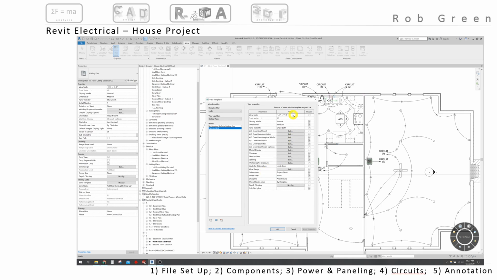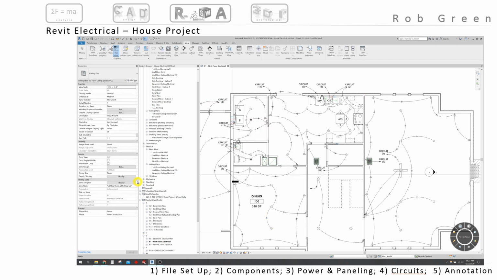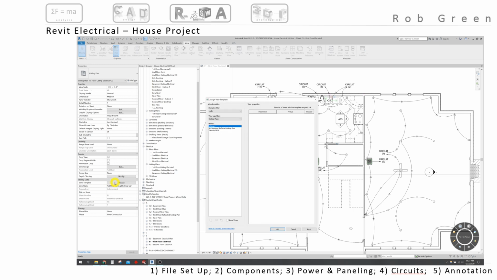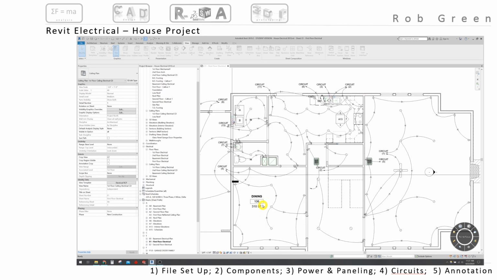And I'm going to want to choose a scale of 1/4 inch equals a foot. It's what fits on the page reasonably well. At this point, we've taken up a good chunk of time, so I'm going to click OK. Then I'm going to come down over to the properties, click this view template command, choose electrical RCP and click OK. Once I do that, if you've used these in the past, know that all of these view options now gray out, and the way I change them is to go in and edit this electrical RCP.